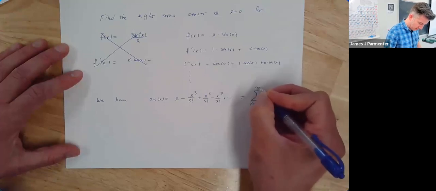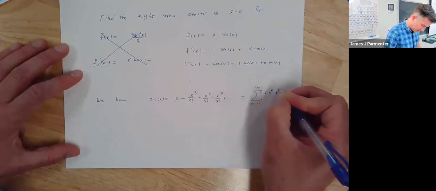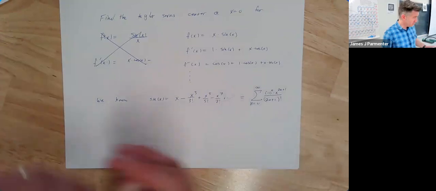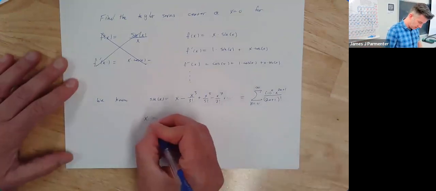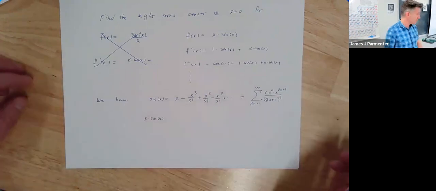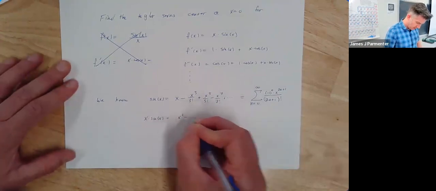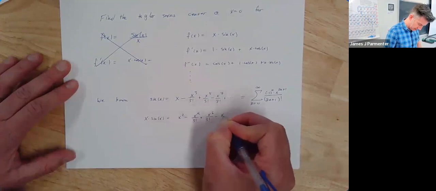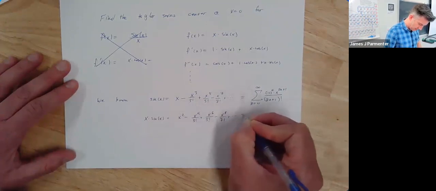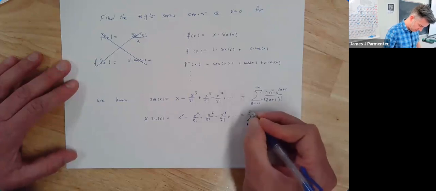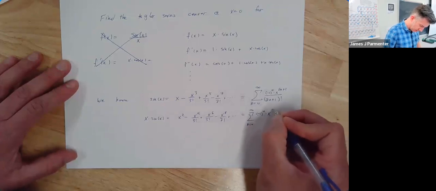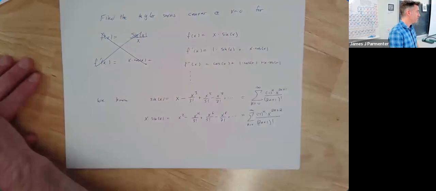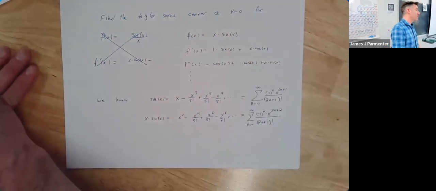It's the sum from n equals 0 to infinity of negative 1 to the n times x to the 2n plus 1 over 2n plus 1 factorial. Then multiply the whole thing by x. So for x times sine of x, all those powers of x just increase by 1. You get x squared minus x to the 4th over 3 factorial plus x to the 6th over 5 factorial minus x to the 8th over 7 factorial. We can also multiply the formula and get negative 1 to the n times x to the 2n plus 2 over 2n plus 1 factorial. And it's definitely the way most people intend for you to do a problem like this.